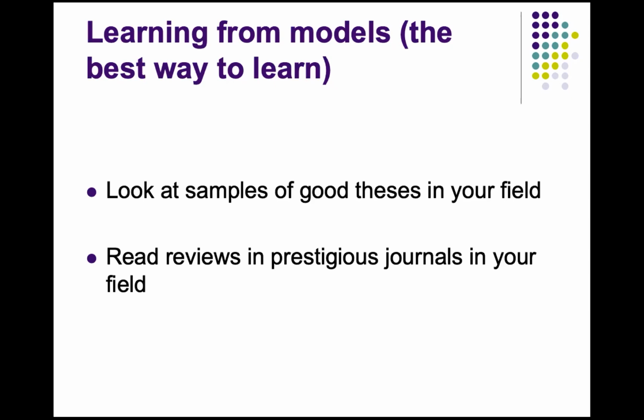But I think you know already that journals are classified into quartiles. There are Q1, Q2. So Q1, of course, is the best, the top 5% Q1 being the best journals and whatnot. So you have to know, and you have to try your best to read those reviews in prestigious journals. Yeah. And then look at some samples of good theses.